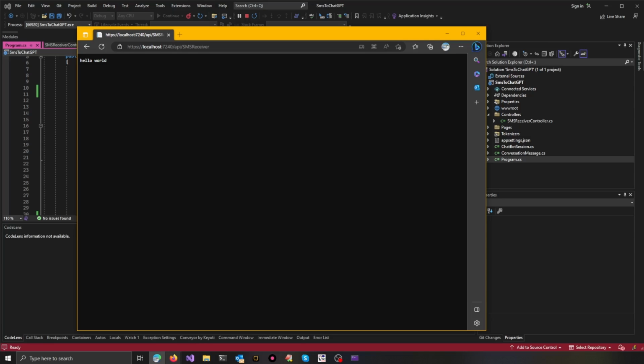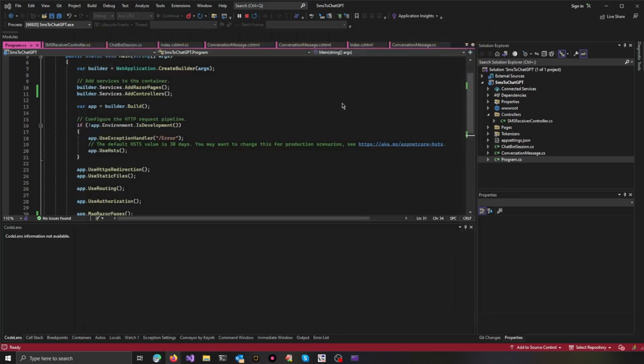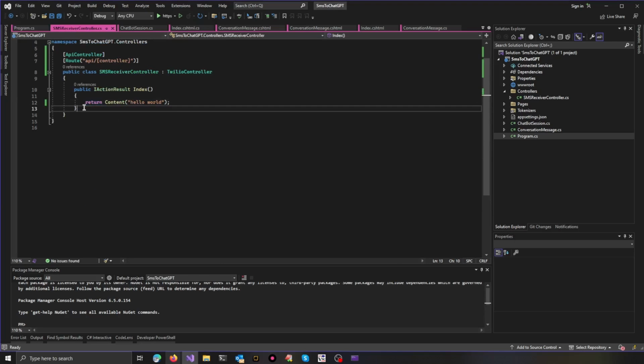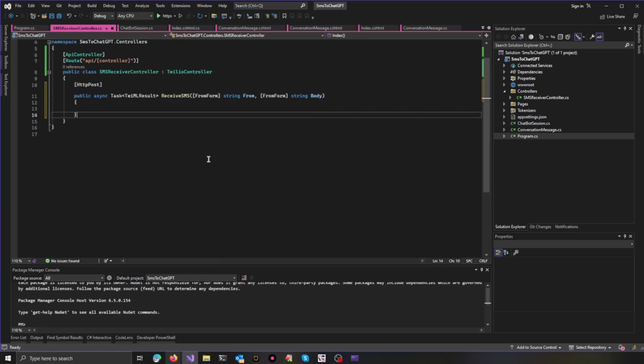I just need to create an action method to receive the SMS calls now. I got this method signature from Twilio documentation, where from will be the sender's phone number, and of course body is the text message.